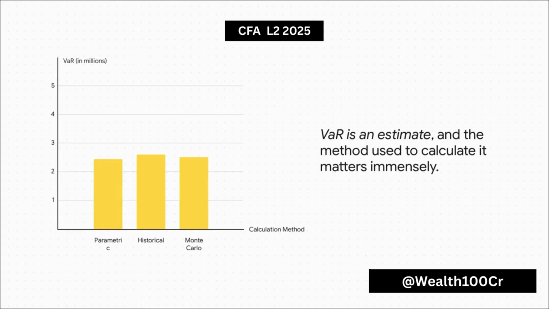And one last thing on VAR that is super important to remember, it's not some magic number that's always right. Look at this chart. The method you choose to calculate it, whether you use a simple parametric model, or you run a historical simulation, or you do a complex Monte Carlo simulation, is going to give you a different answer. VAR is an estimate, and the assumptions you make to get that estimate matter a lot.